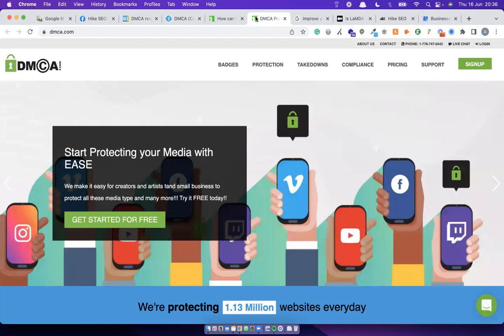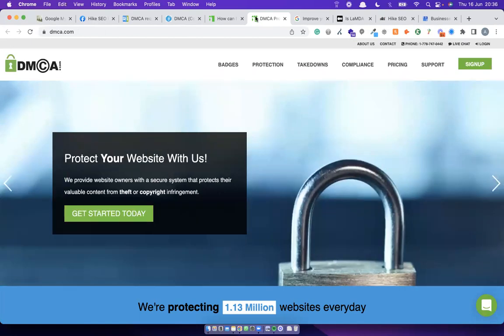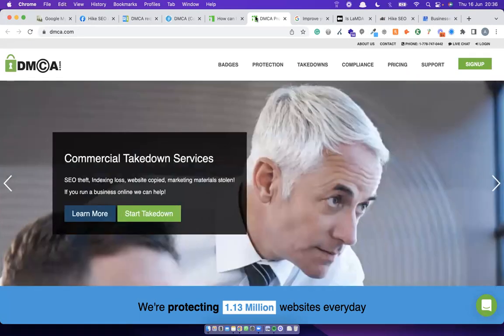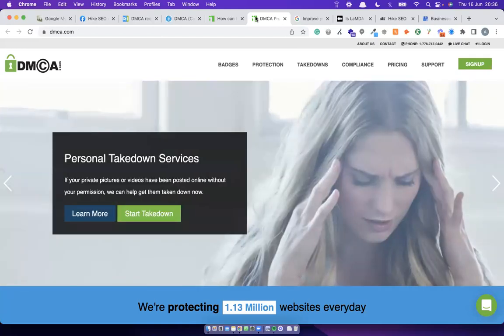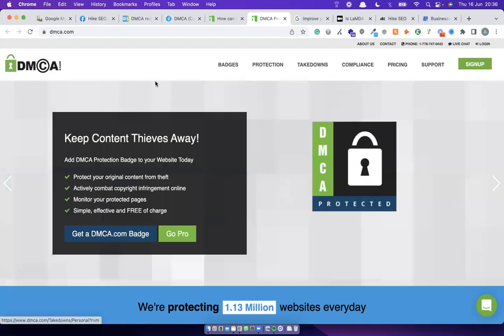I don't really know how to phrase it, but if your content has been stolen, you can make a request to DMCA for that content to be taken down. I don't know the exact process, but if it's accepted, then DMCA will ask search engines to remove the offending website from the search results, and they take it down, right? It's called a takedown. So here you can see, you can start a takedown.